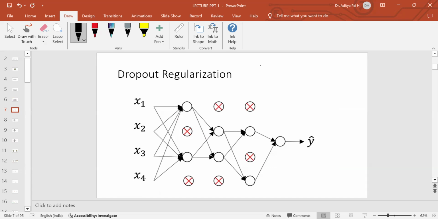Now, in each training example, you drop a different set of nodes. It's not that every iteration will be dropping the same nodes only. On some iterations you will be dropping other sets of nodes. In general, you will have a smaller network being trained by regularization, that is, dropping out the unused nodes. Here you can say this is unused, this is unused. All these unused nodes are being dropped, and as a result, the amount of weights utilized will also be reduced.